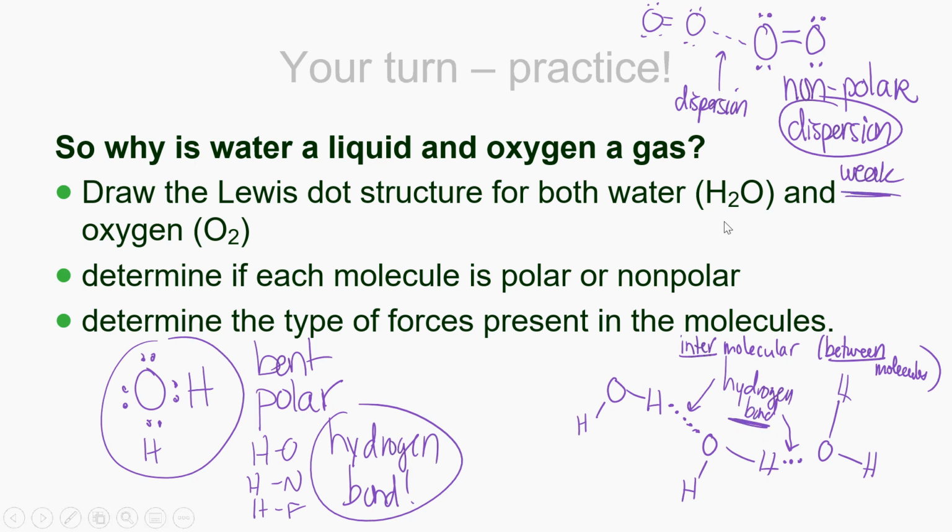So that is why water molecules stick together in a liquid form at room temperature, whereas your oxygen spreads apart to make a gas. So remember, when you're a gas, your molecules are really spread out. And they're going to spread out because they're not very attracted to each other. Whereas the water molecules are pretty strongly attracted to each other, so they're going to stick close together and stay as a liquid. All right, so that's a little summary of intermolecular forces.